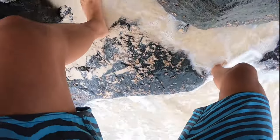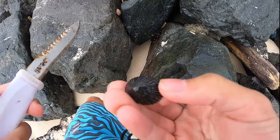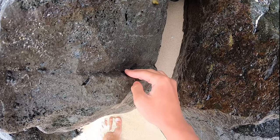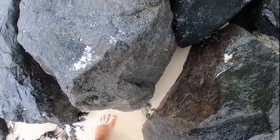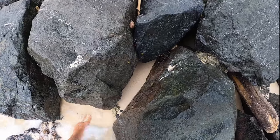Looking for right there. These ones are a little small, so here, I'll just get one off to show you. You just want to take your knife and stick it under. This is what we're looking for. So I'm just gonna put this guy back where I found him. Just hold him there on the rock, and my girlfriend's watching my back for me. Then you let him go, and they suction on. So we're gonna be looking for a little bit bigger ones than that, and just try and get some to eat.